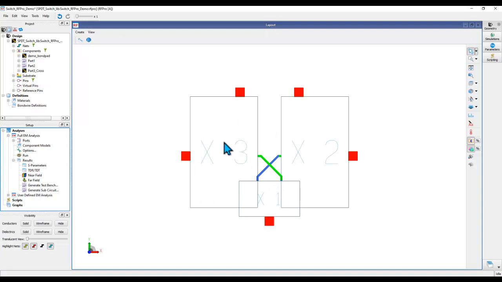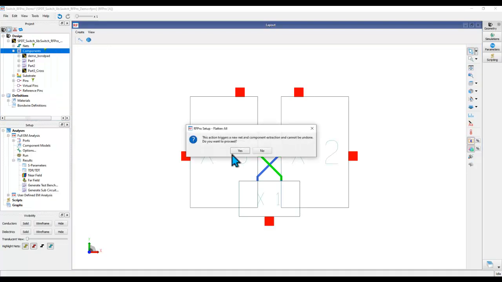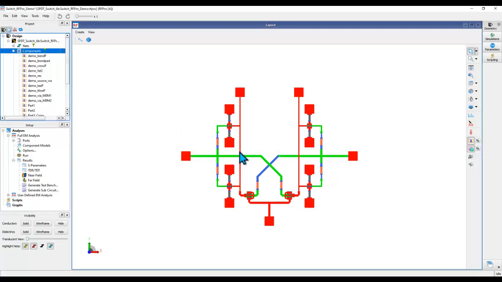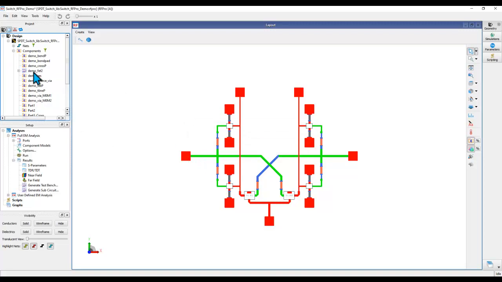Now, if you're dealing with one level of hierarchy, doing it the way I have shown you is fine. But if you have multiple levels of hierarchy and you want to simulate everything in EM, there is an easier way. The way to do that is by simply right-clicking on the component and choosing flatten all. With this operation, you can flatten all the levels of hierarchy in one shot. The only thing you need to do now is that the components which you do not want to EM simulate will also be flattened, so you can always change the component role back to circuit. And once you do that, you are ready to go.